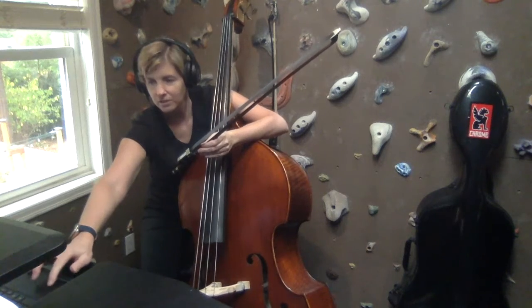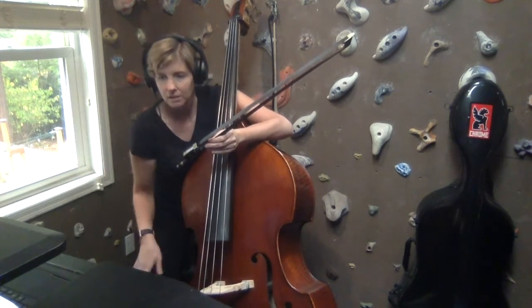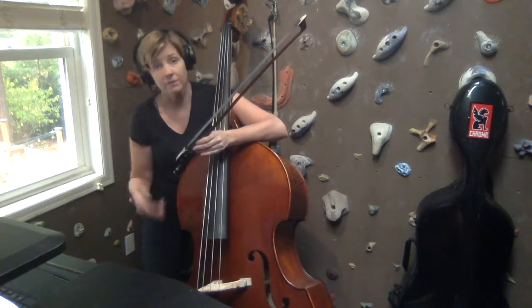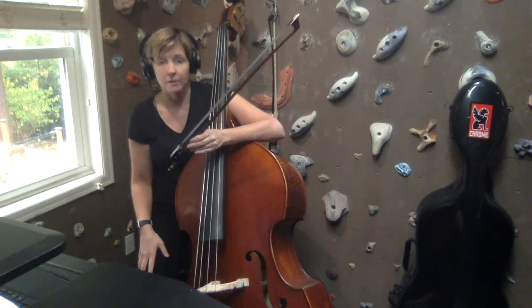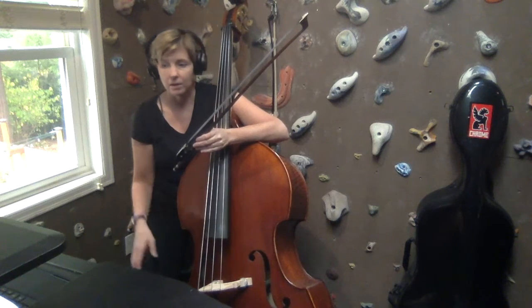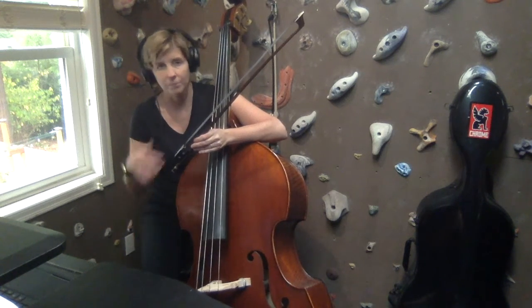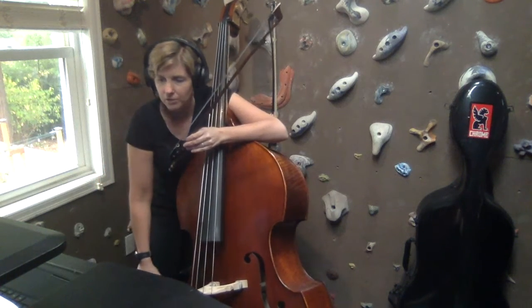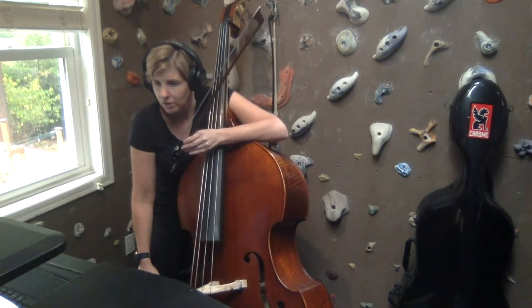Let's go ahead and move on to the next one now, which is D Major Mania. This one is a little bit longer, and it does use all of the notes of the D major scale, but not in the order that they appear in the scale. So this is a good one for kind of practicing navigating, jumping around between the notes of D major. Watch carefully for the fingering, and let's go over what we're doing.